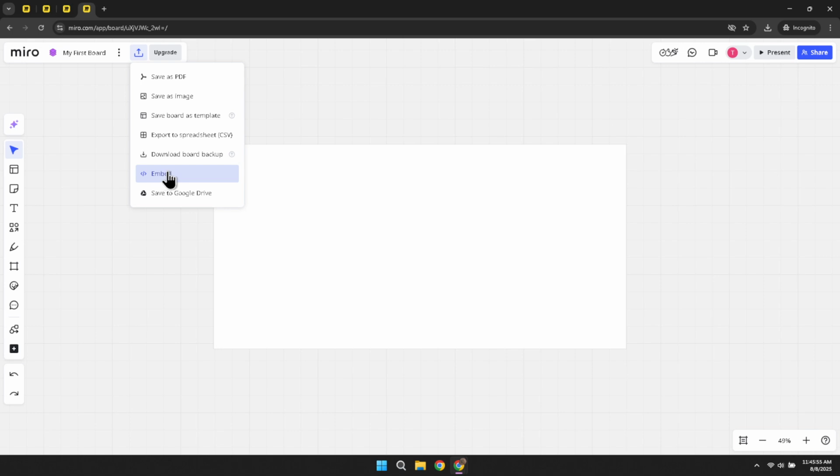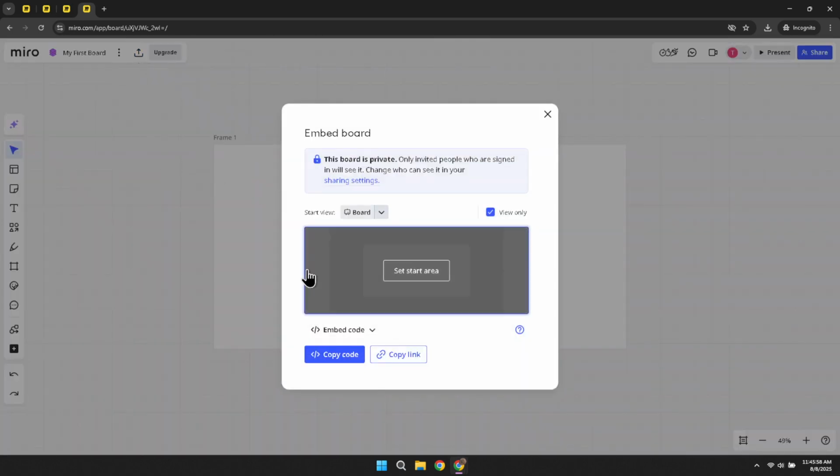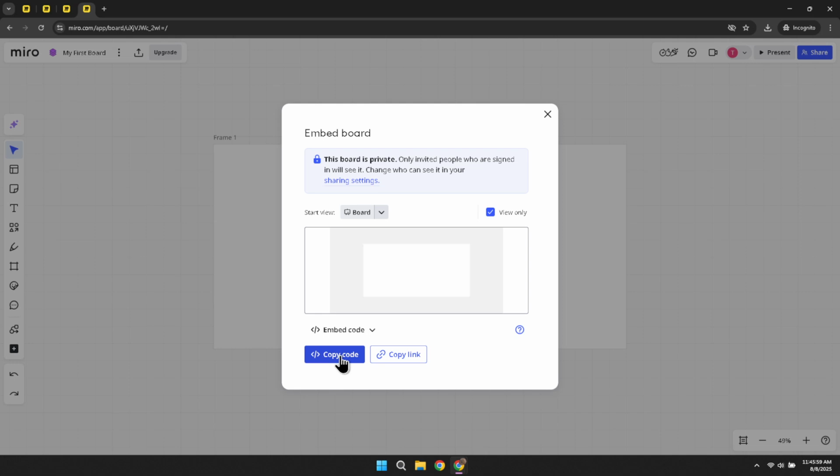Now, the magic moment comes. After clicking on Embed, you should see an option to copy code. This step is both simple and vital, as this embed code is what allows you to share your board on other web platforms or into another digital environment you're working in. Just click on Copy Code, and the necessary script is now at your fingertips, ready to be pasted wherever it's needed.